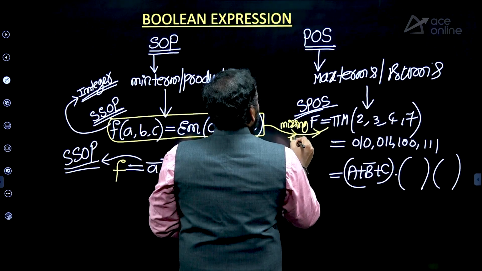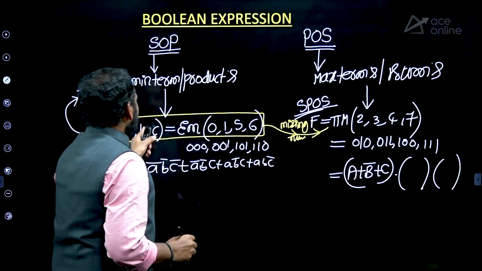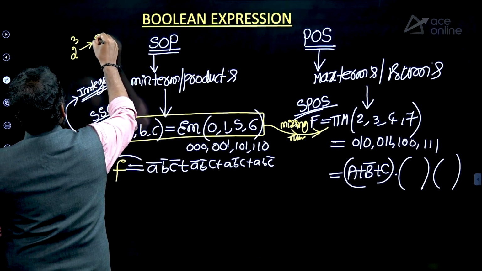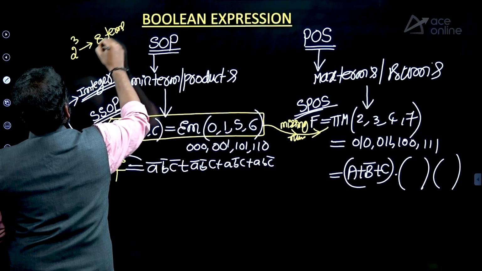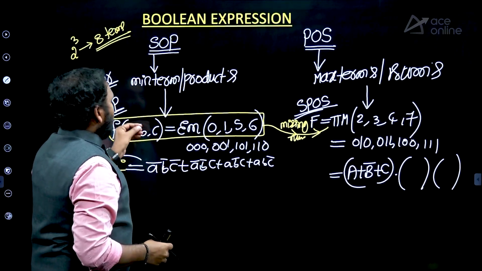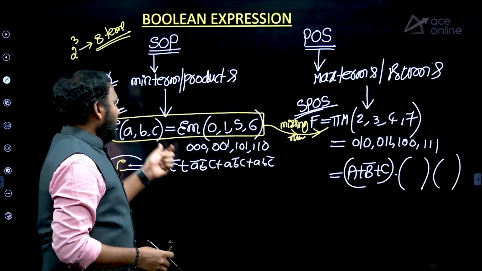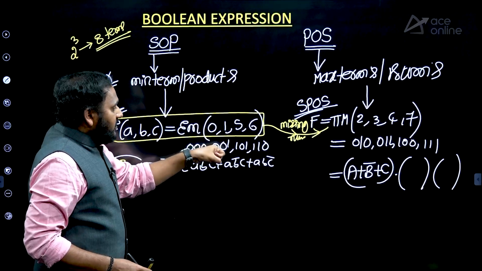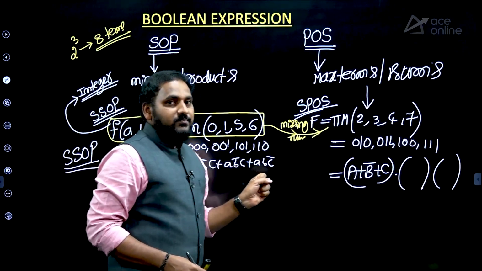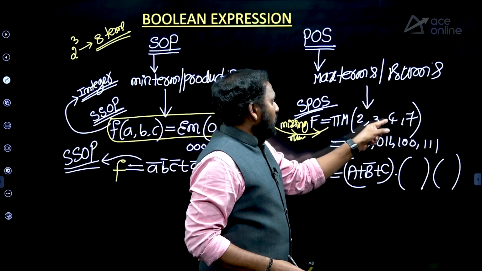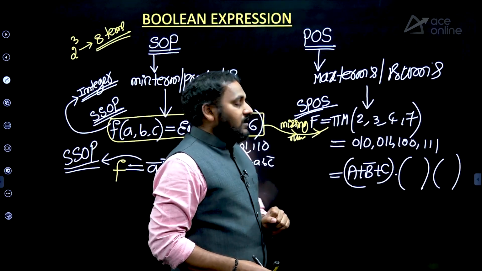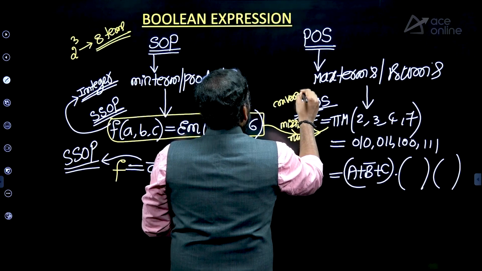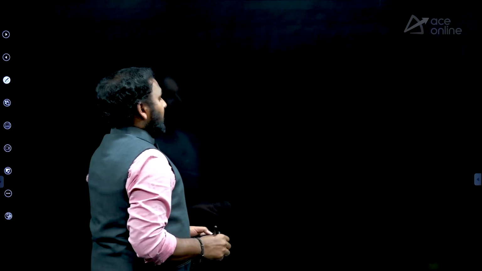Just write missing numbers. So, ABC, 2 power 3, it's a 3-variable function. There are 8 terms called minterms. Out of 8 possible combinations, 4 combinations are available as minterms. So, whatever the remaining combinations, automatically those combinations will be available in its POS function, right? So, these are the max terms. This is a conversion. And next, complement.